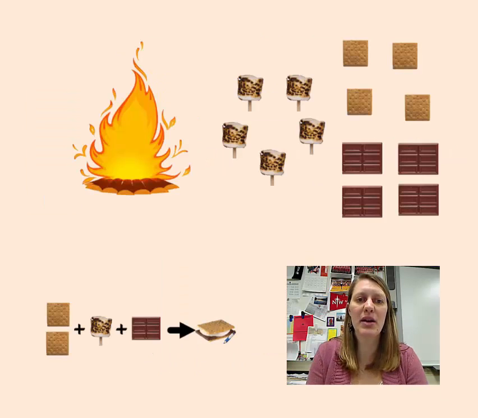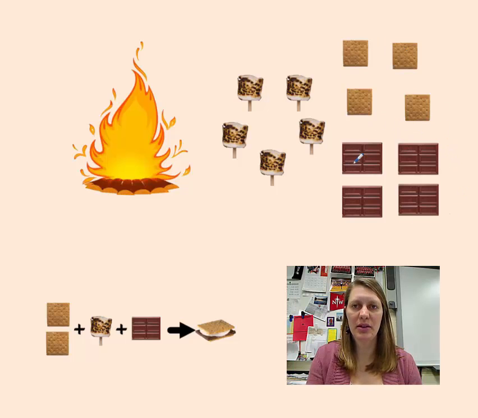So here we have a reminder of our equation. And if these are the amounts of marshmallows, the amounts of the graham crackers, and the amounts of the chocolate pieces that we have, how many s'mores would we be able to make? So as you compare these down here, hopefully you're finding that we will only be able to make 2 s'mores. And if we think about what is the limiting reactant, which of these 3 are we going to run out of first? That answer is the graham crackers, because we'll have 2 graham crackers for each sandwich that gets used, and we'll still have extra chocolate and we'll still have extra marshmallows that are left over.